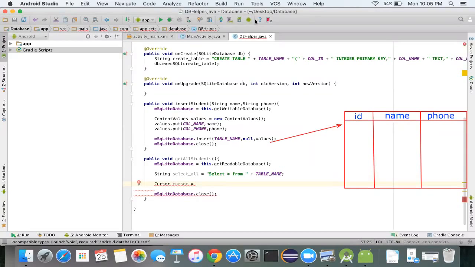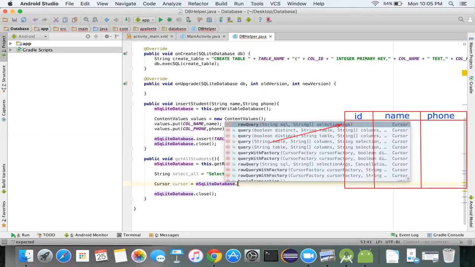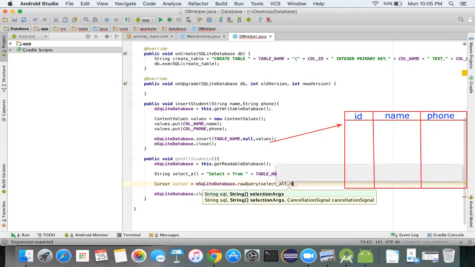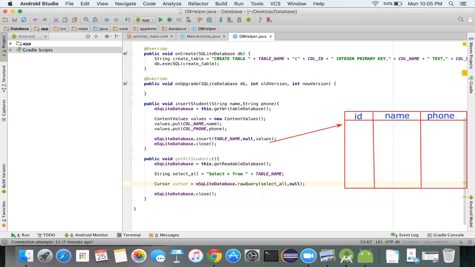Now what we have is the database object which gets the readable access here. So I'll just say mDatabase dot rawQuery, because it's a raw query that we are passing. So I'll just say rawQuery, and the select statement I'll pass. Now it's asking me for any additional arguments that you want to pass. Now I don't want to pass any additional arguments. If you have some conditions, like a where clause and all these things, those can be provided through this array that you have here. This is basically a string array. So you can pass all your conditions for that here itself. Right now I don't have any conditions. Select everything. So I'll just pass null. So cursor will retrieve everything.